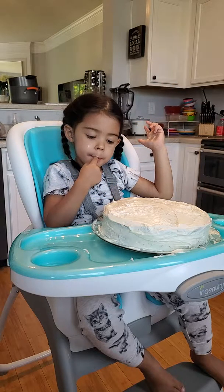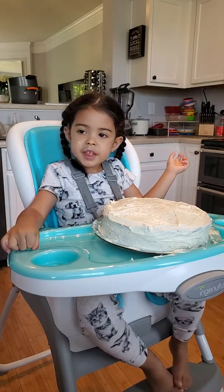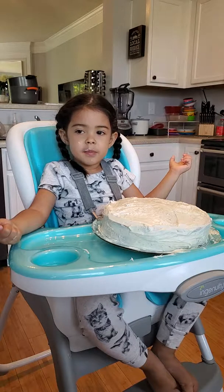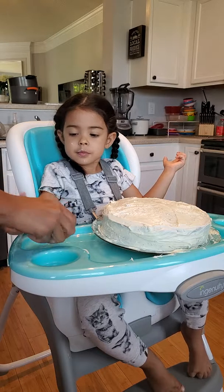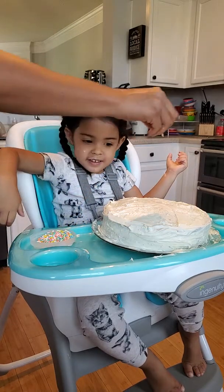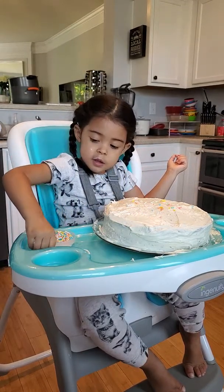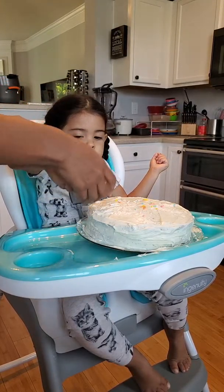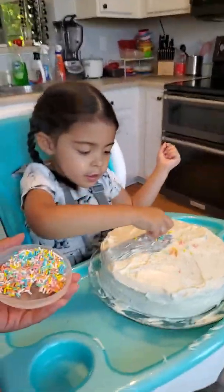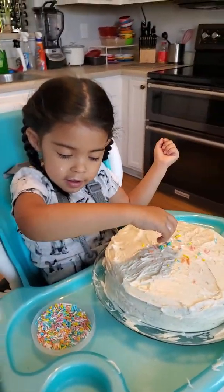Look at the sprinkles — red ones! Okay, I'm gonna get the lid off the sprinkles. Are you ready to put these on? Don't eat the cake — that's daddy's cake! It's yummy yummy cake. Okay, time to put sprinkles on. Whoa, let's not do it like that — just take some and sprinkle it on. See? Sprinkles! Don't do the whole lid — here, I'll hold it and you put the sprinkles in.